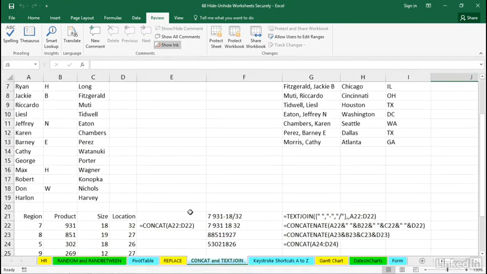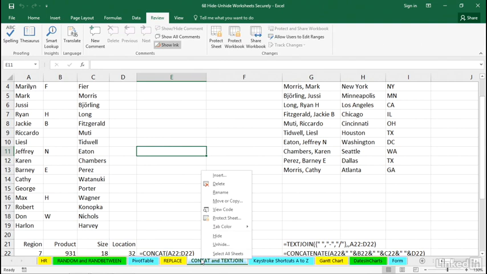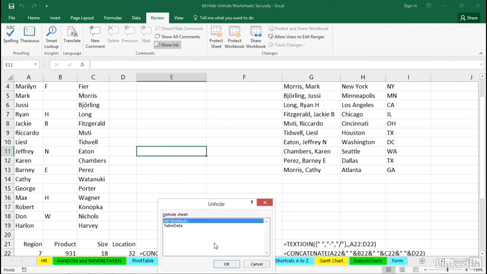Now, there's another thought here. You can hide these, but others can get them back. And maybe you don't want others to necessarily get them back. So another person using this might say, gee, I wonder if my friend Bill has hidden a sheet here. So I'll right-click and Unhide, and there are the sheets that are hidden. I guess I'll open those and see what's in those. So you could say, well, I want to make sure that that table data never gets seen by anybody else. Now, right now, it's visible by way of the Unhide button.